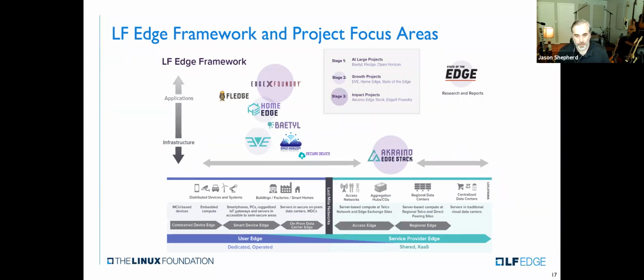Betel is a cloud to edge application framework for some analytics components, contributed by Baidu. Home Edge is how do I develop an ecosystem around servers in the home that create different value-added services, including tying into AI and whatnot in the home. Fledge is a project around connectivity up through analytics, really targeted at the industrial space, contributed by Dynamic. They've been doing some really cool stuff, including with Google around TensorFlow and whatnot.